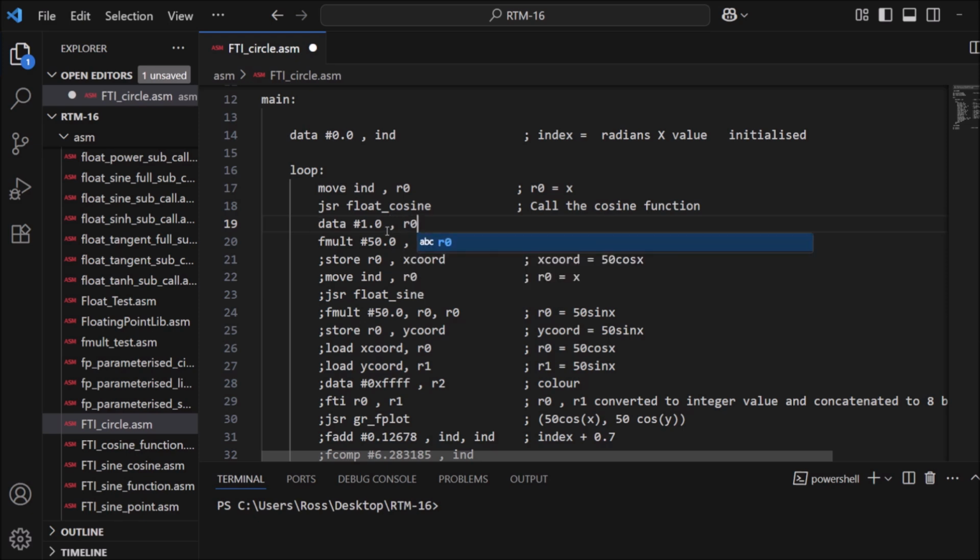So now we force the register R0 to be this value of 1, and we forget about these. Really I'm just checking to make sure that the multiplication works. So when I did this, it multiplied 1 by 50, and it gave us the answer 50.